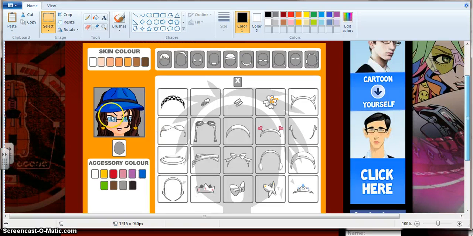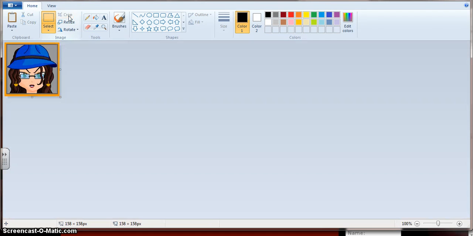So what I'm looking for is just my avatar. So I want to select and crop just this part of the page here. So I'm going to go back up and I'm going to choose the square above select and click on it. And notice that when I move down, my arrow key or cursor turns into crosshairs. So I'm going to select just that image. And then I'm ready to crop it. So I'll click crop. And notice that now I just have an image of the avatar.